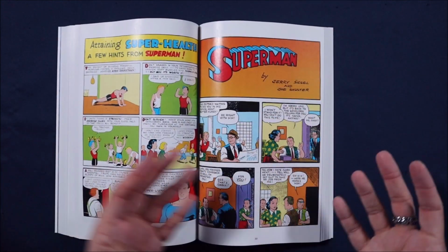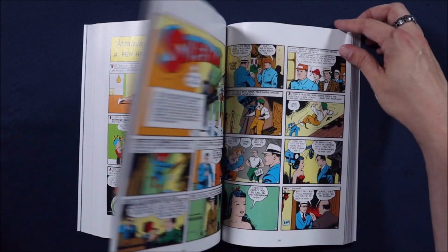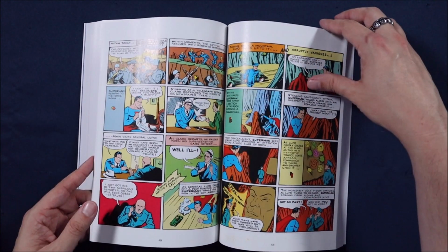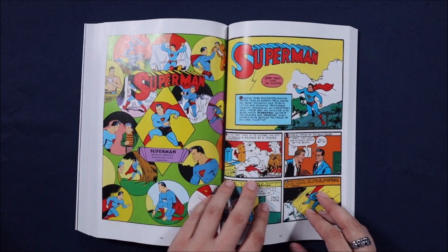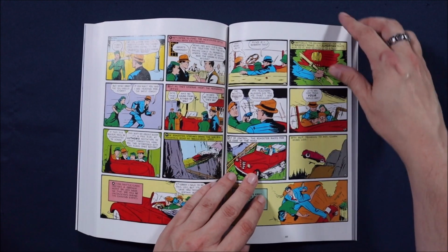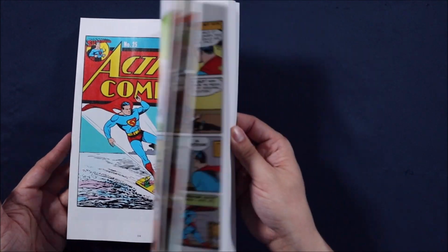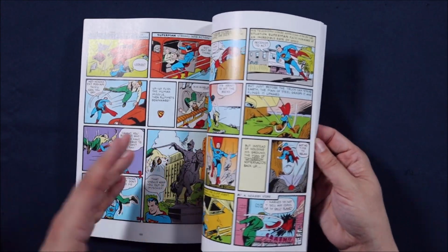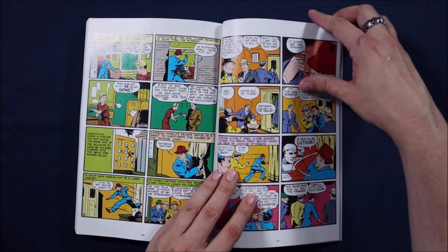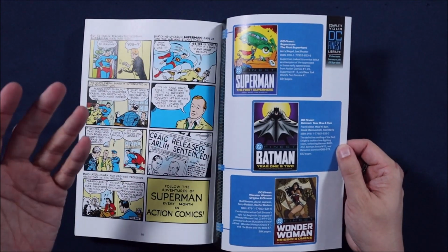It's so cool to see the Superman books in an affordable package where it's going to be pretty much completed all the way through. A lot of people will look at these old books and they may kind of roll their eyes, but this is where this industry started. This is the history of this industry, and this is the kind of stuff I love, and I love to have access to it. And DC's doing a great job with this collection of giving us access, and also putting it in chronological order. You don't have to go online and try to find a reading order or anything like that. It's all just laid out there perfectly fine for you.